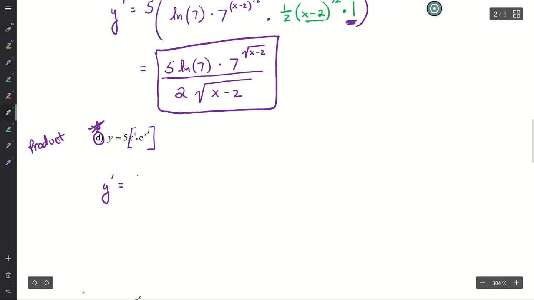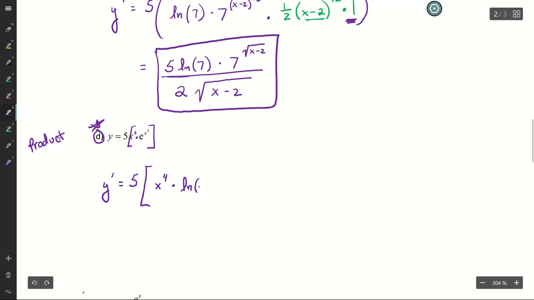Now this 5 we have in the front, I'm going to separate it out. I'm not going to involve it in the product. All right, keeping the first, I would keep the x to the 4th. And then you do derivative of the second. Well, the second piece is an exponential. So within the product rule, I'm having to use the exponential rule. So there, the derivative of e raised to the x to the third, you're going to say it's natural log of the base, so natural log of e, the exponential function itself, so e to the x to the third, and then multiplied by the derivative of the exponent that's on the exponential. So the exponent on the exponential is x to the third. The derivative of that is 3x squared.